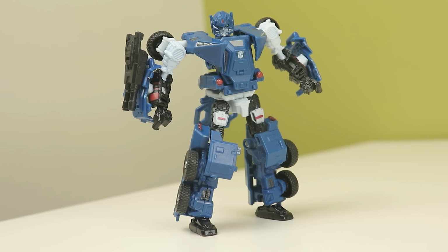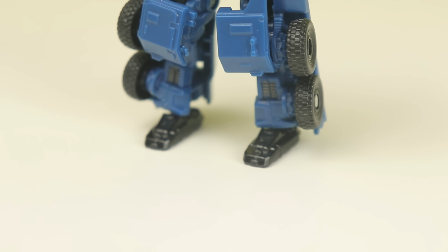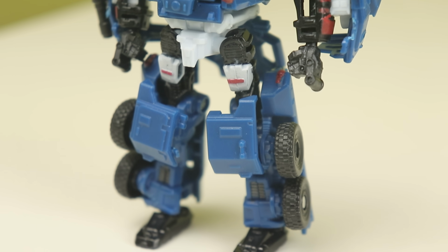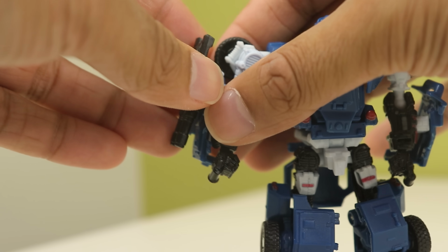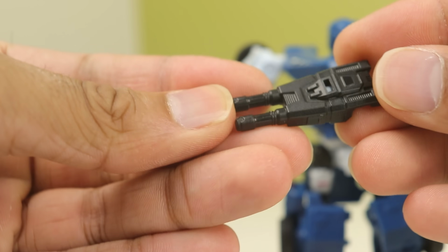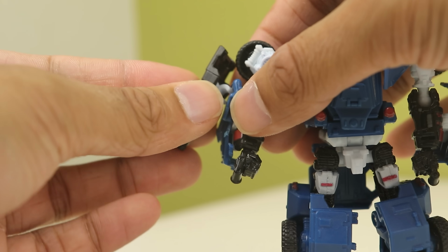Then there's Breacher, this little scout class that looks a bit funky, but is pretty nice. I like the colors. The white and blue are a nice mix with the black and some little bits of red. He does have a bit of a butt flap, but scout class. His gun has the 3mm clip system, so it can clip onto parts of the toy and others from the time, but almost nothing modern can hold it.